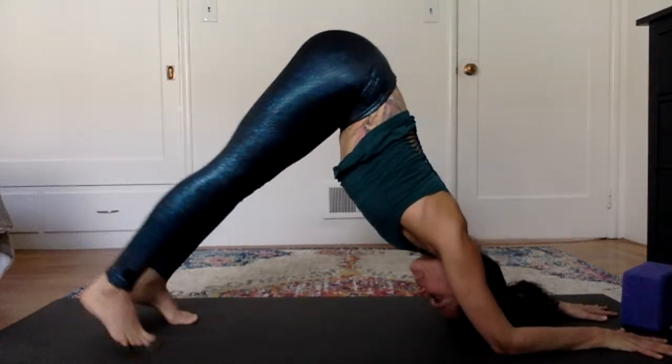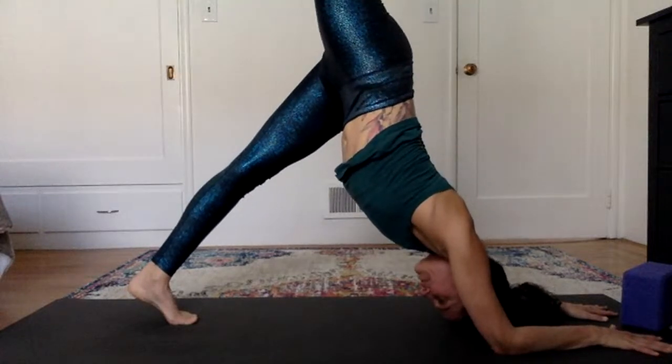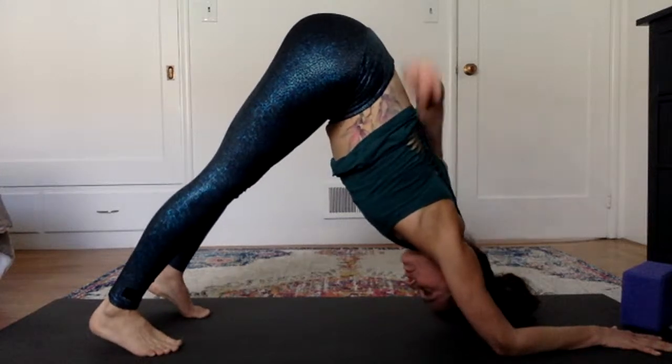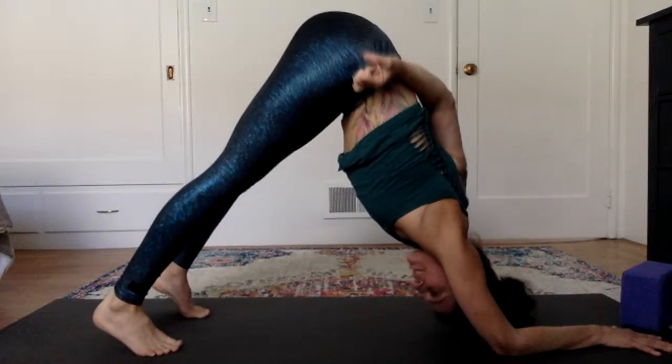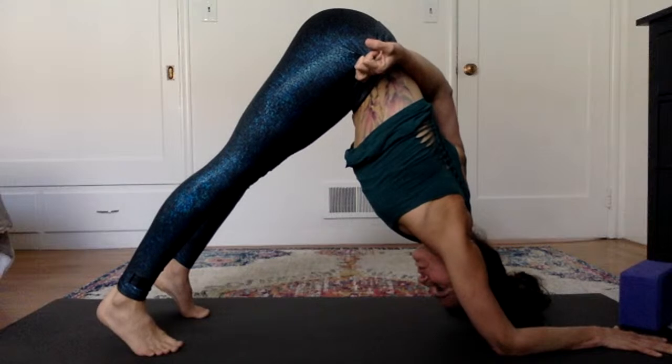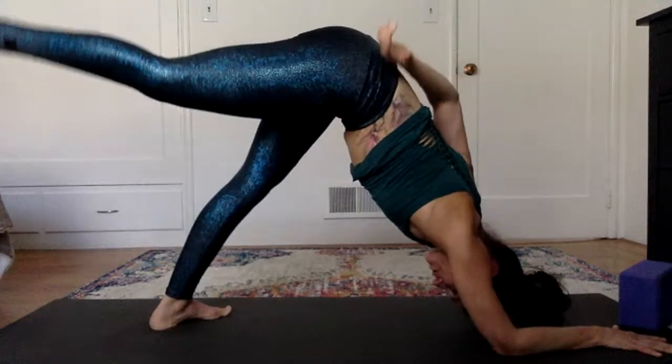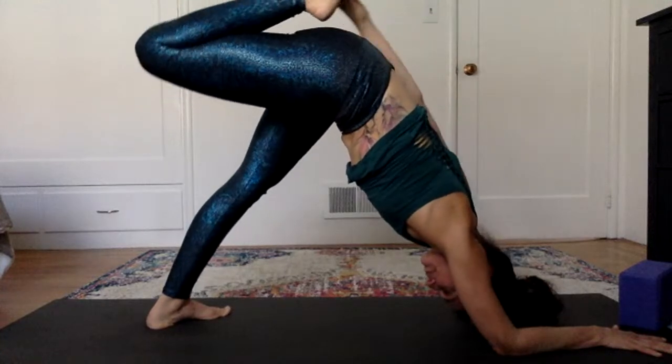we're going to take one leg up. You can repeat what we already did. So actually, no, we're not taking one leg up. We're going to take one arm up. Like I said, if you don't know how to do this, I need to teach you the mechanics so that you can do this safely at another time. All right, if you are doing dorsal fin, here's what it looks like.